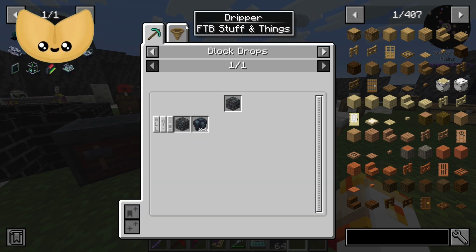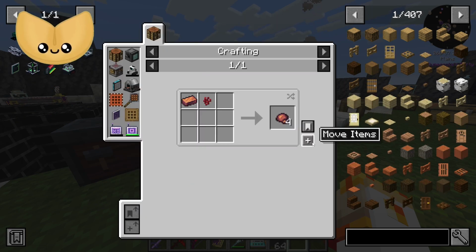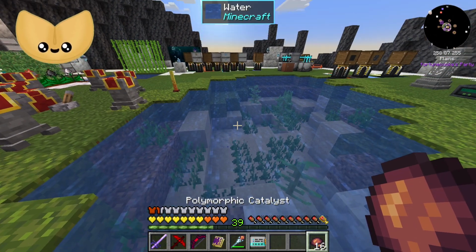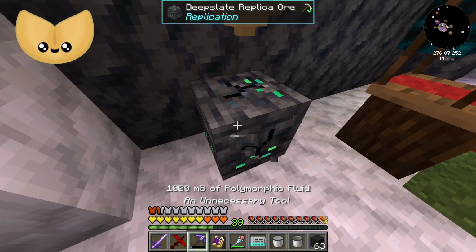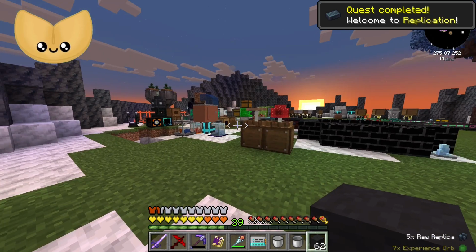So then we're also going to need to get ourselves some of this polymorphic fluid, which means we're gonna need these polymorphic catalysts. That should do it. So now I just need to let loose. And there's the replica. Alrighty. Now I just need to redo this process 60 more times.